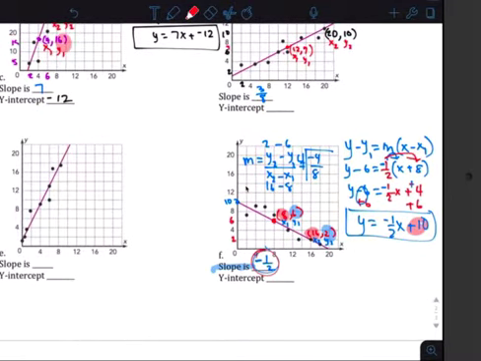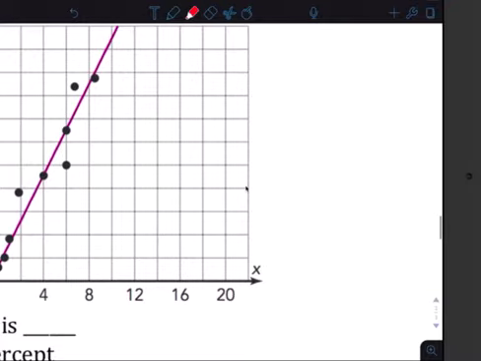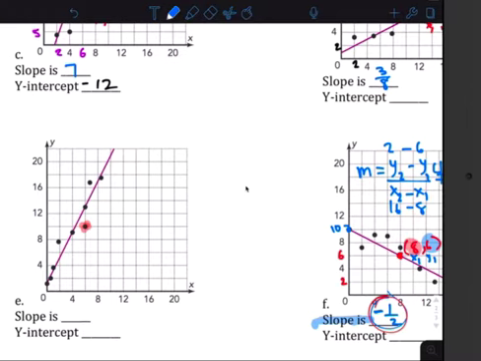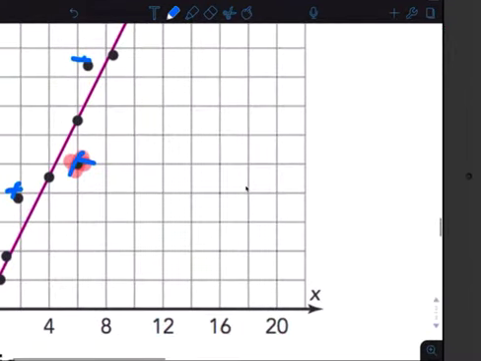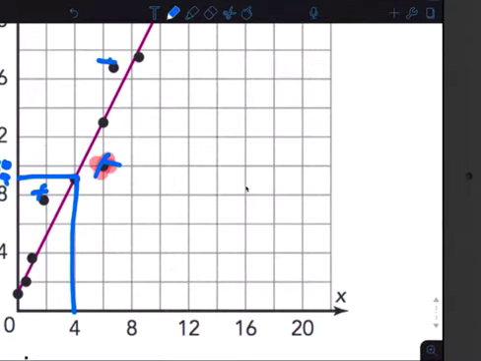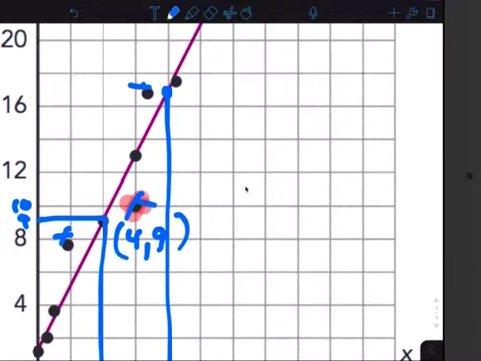Okay. So remember, you don't have to use the dots that are provided. Just don't choose any of these, okay? I told some of my class, these are not dots. They're not on the line, don't select them. Select like 4 and here is 8. This is 10, so that's 9. So 4 and 9. And you can select 8 and, well, you can make a dot here too if there isn't any. So 8 and 17.